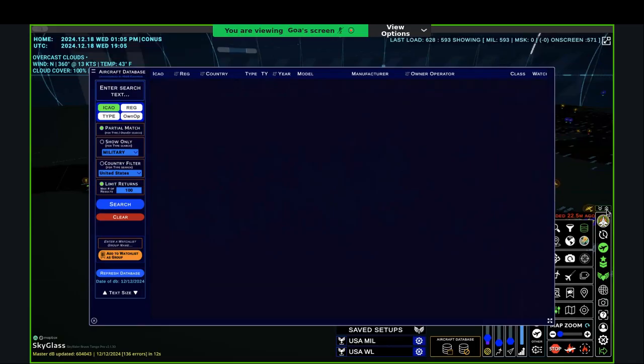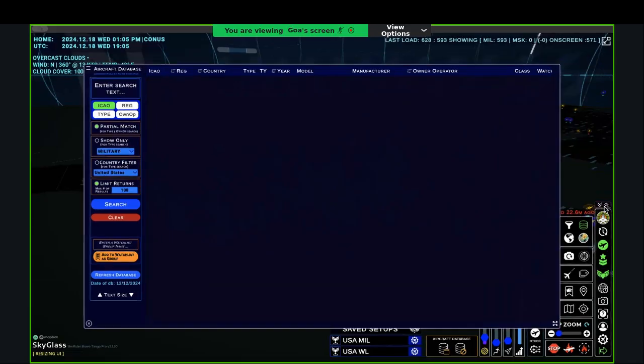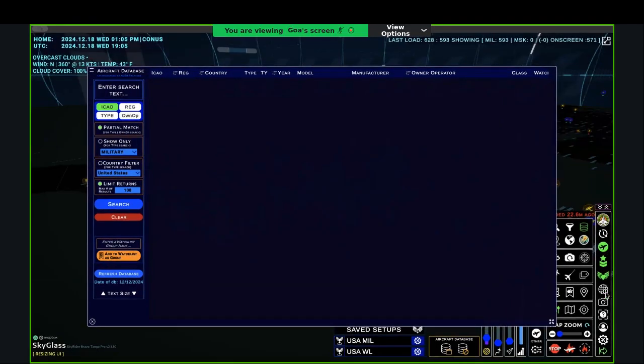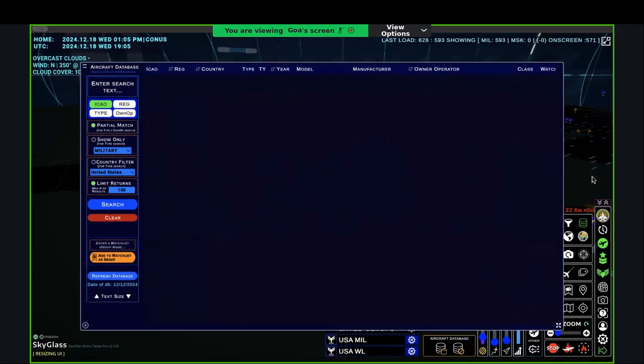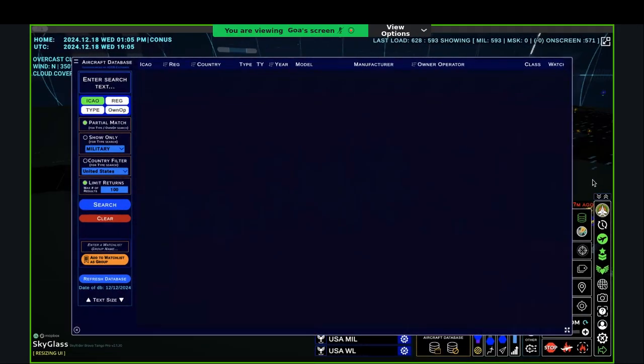Not the height adjustment slider. What I'm talking about is the UI scale, this guy. Oh yeah, I use that. Sometimes I need to see it bigger, and then sometimes I just want it kind of out of the way, but still visible. Especially on smaller devices. Yeah, for sure.